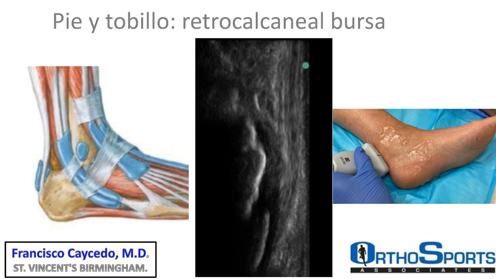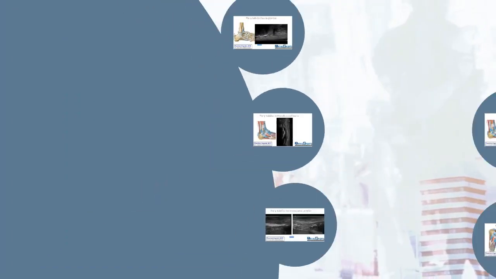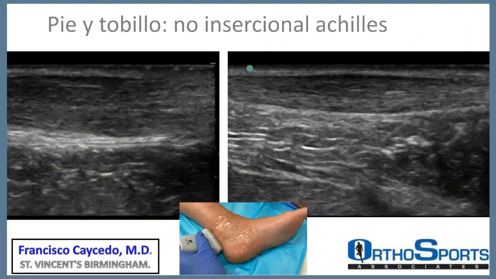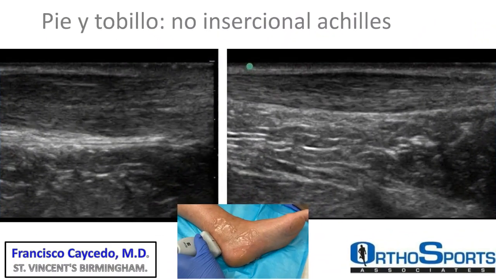So you can see very clearly in the anatomy of the atlas of Netter the pouch, and you can see the fibers getting to insert in the calcaneus in the inferior posterior aspect of it. And then we follow the Achilles tendon longitudinally, and you can see a very symmetric pattern. And again, here we can see this fusiform deformity with patchy anechoic signals, showing that this patient in this case has a non-insertional Achilles tendinitis.